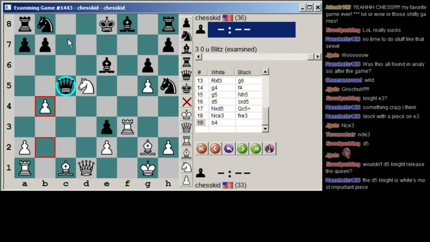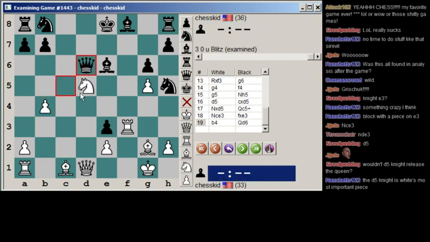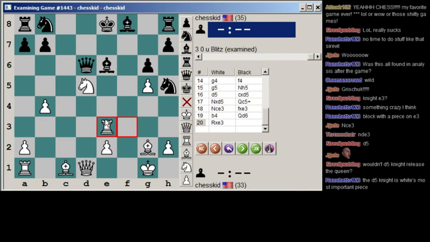Basically the queen needs to stay someplace where it guards c7. So really the only choices are like d6 or c8. So black played the best move, which is queen to d6. So he's still up a piece. But now after rook takes e3, all of a sudden white is threatening rook takes e6, queen takes e6, knight c7, winning the queen.